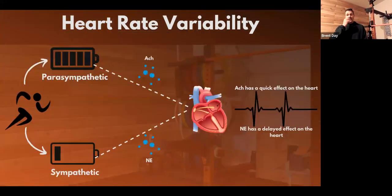So what heart rate variability is essentially telling us, based on the variable contraction between ventricular contractions, is whether we are in the parasympathetic or the sympathetic nervous system. Parasympathetic is rest and digest. It is when we wake up, and ideally you want to test your heart rate variability first thing in the morning. If we have a high score, so the RMSSD is high, that means we are in the parasympathetic nervous system.